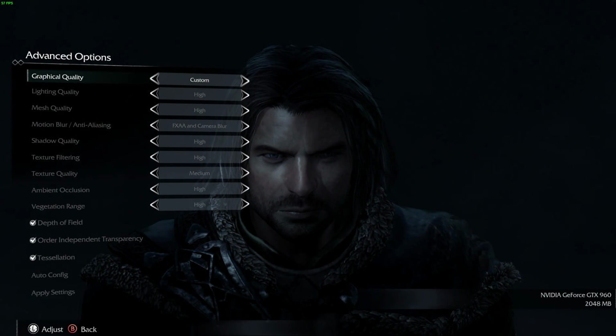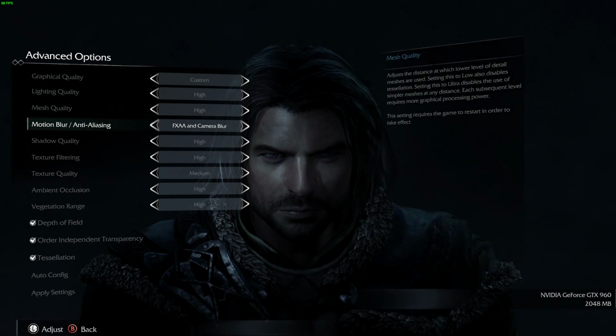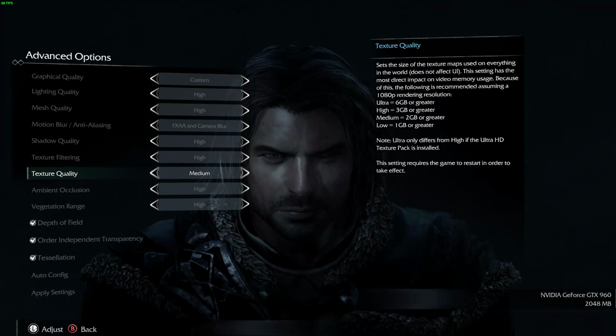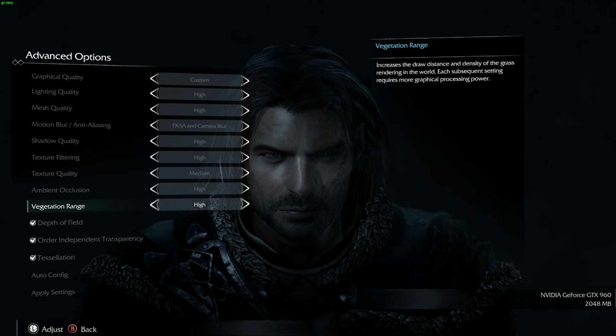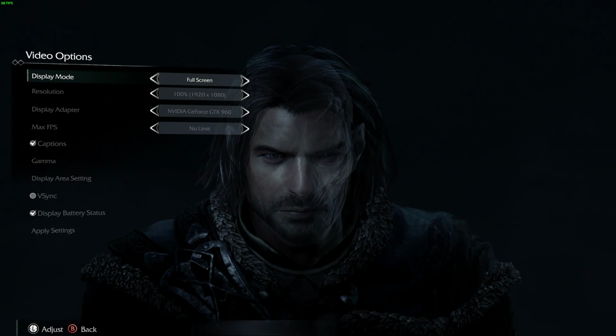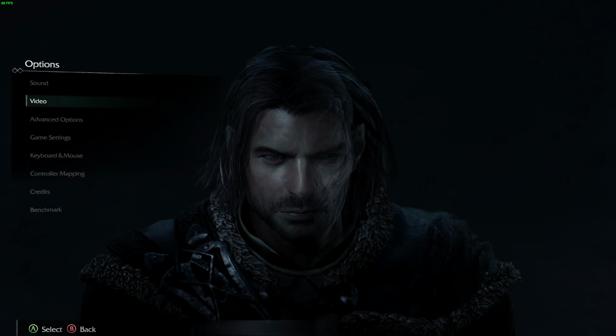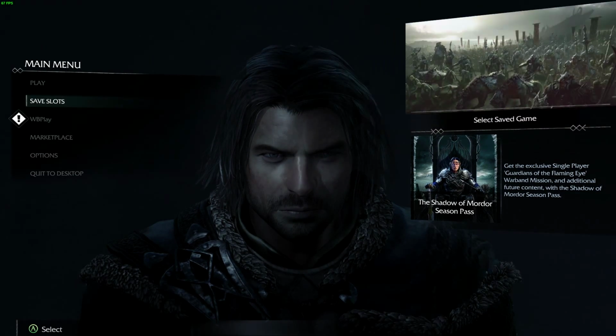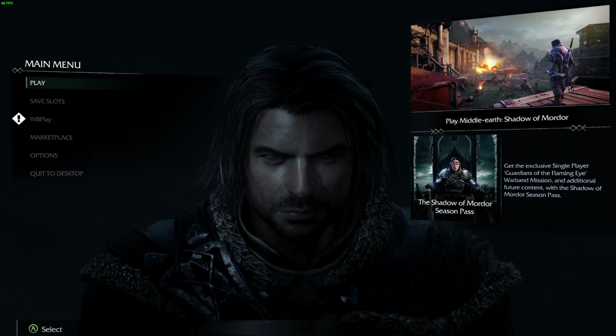But first, I'll show you the options here that I chose. I just pretty much chose high across the board. Texture quality, again, medium, because I have a 2 gig card. Another reason I'd probably go with that R9 280. It's a 3 gig card. I could probably put more of these up to high without sacrificing frame rates. But still, even at medium quality, this game looks pretty damn good.